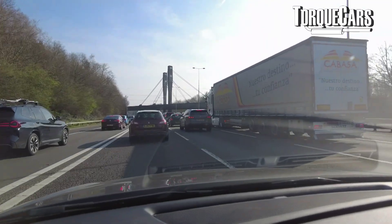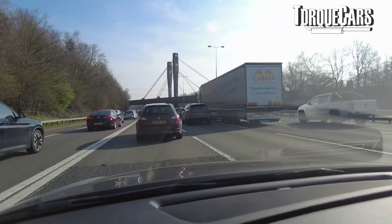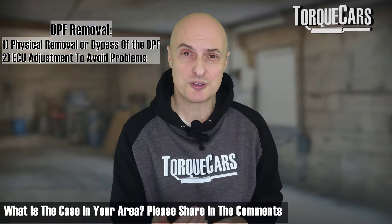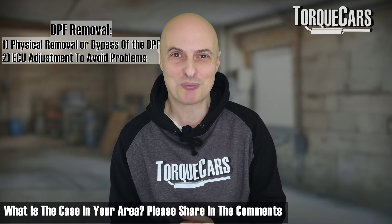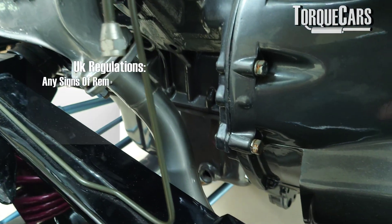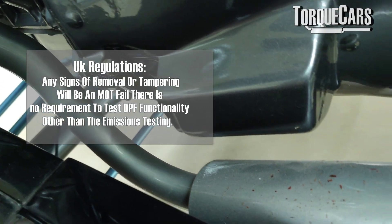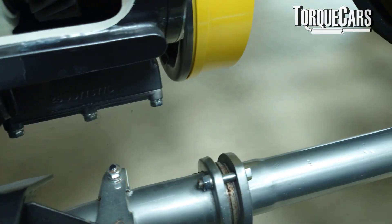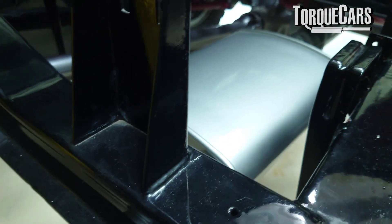You can understand why some drivers look to remove the particulate filter or bypass it. If it's legal in your area it certainly makes sense, especially on an older car. But if it's not legal, is it worth risking it? There are fines and penalties — we've seen cars taken away and crushed in some regions. Most areas also have an annual inspection that checks these items are on the car. In the UK it's illegal to remove particulate filters, and MOT testers have been instructed to fail the car if there's any sign of tampering.